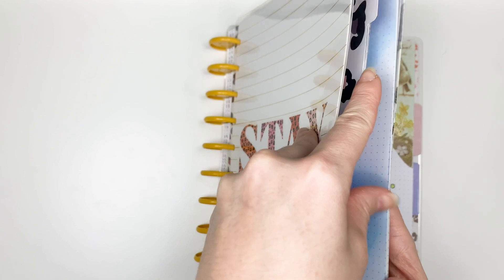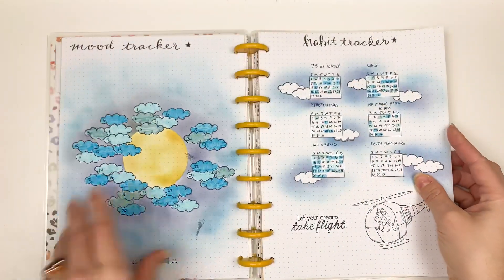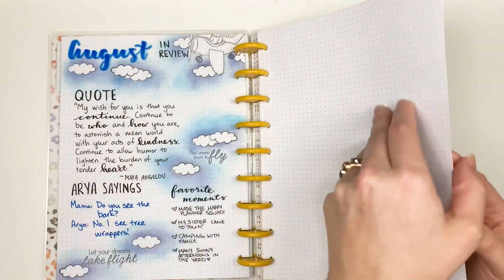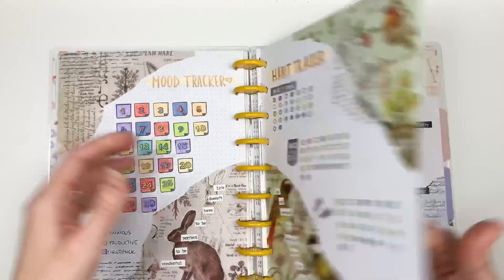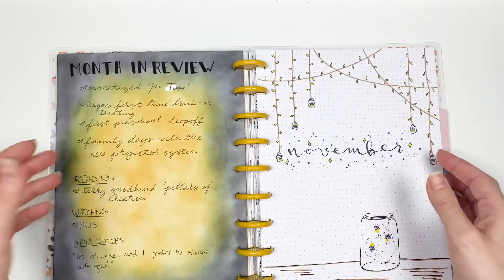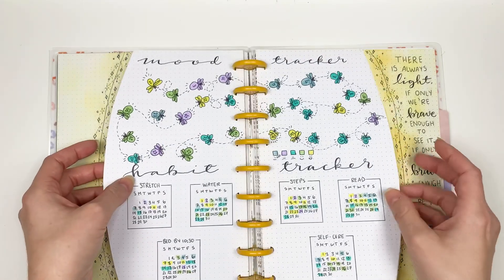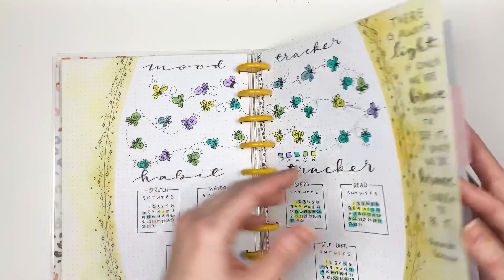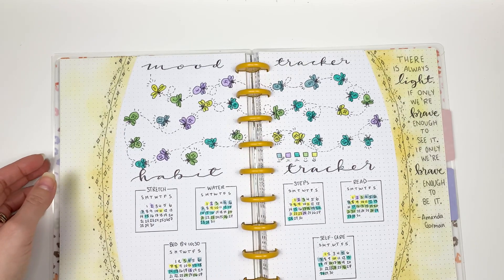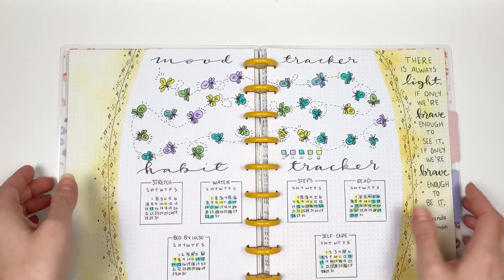This houses my bullet journal, which has all my one-off pages — bullet journal spreads, mood trackers, habit trackers, happy lists, affirmations, and a month-in-review. I've made lots of different bullet journal pages and don't always get to filling them all out, but overall I do pretty well. I definitely will be continuing with the bullet journal since I have lots of paper left, though the content within it may shift as I make other changes.